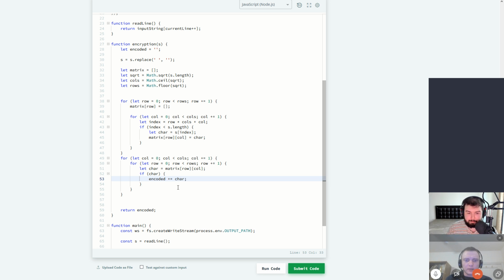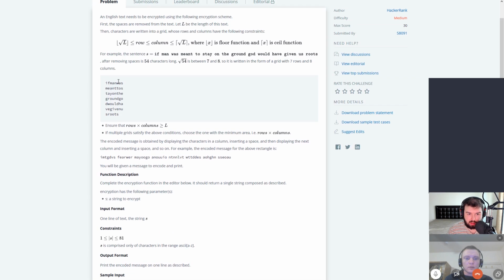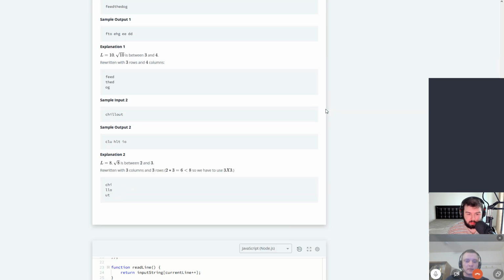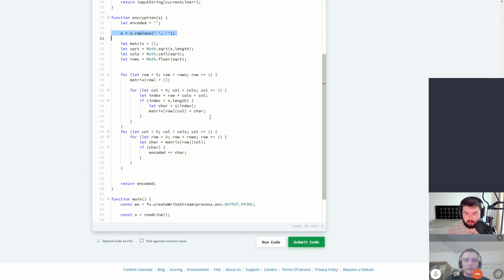Do you see anything I missed? Yes, spaces. We've gotten rid of the spaces up here. Yes, but we need to add spaces in the last one. In the encoded message, yes, we need to have spaces after every column. Yes, thank you.